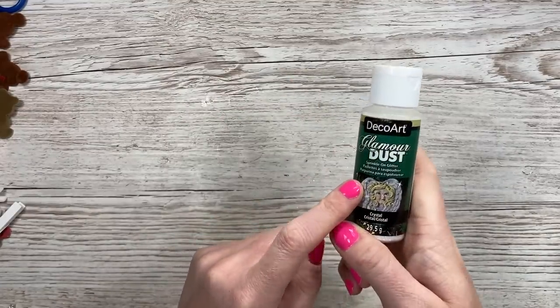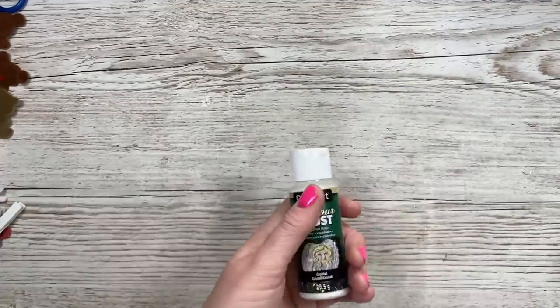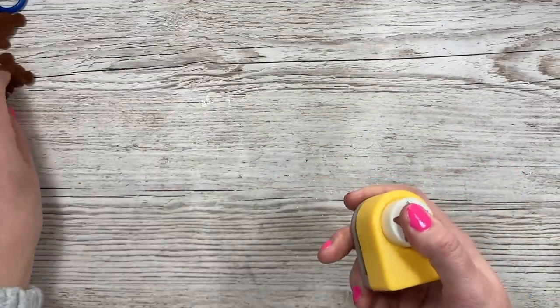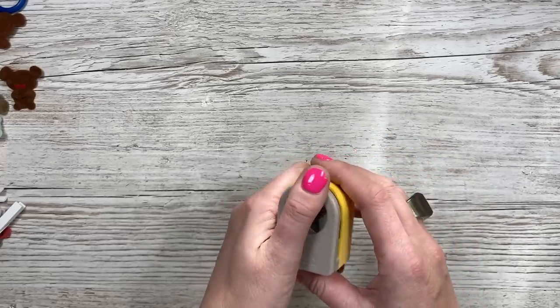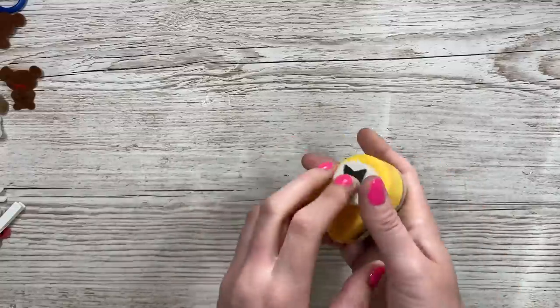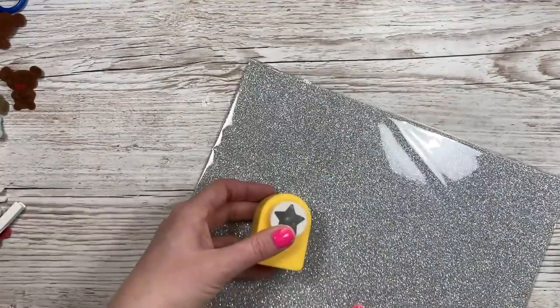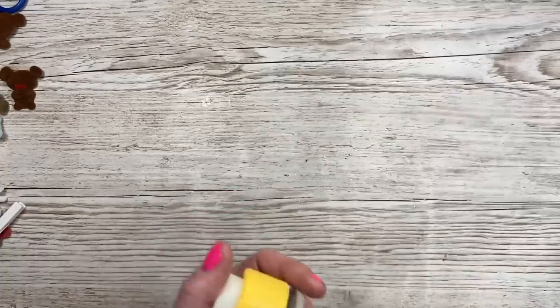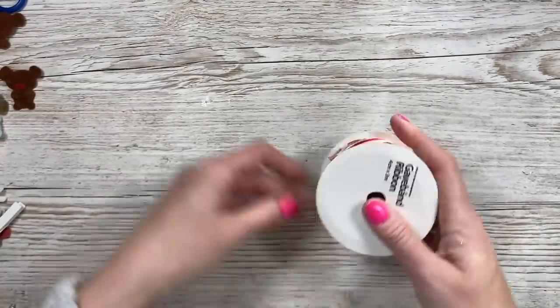I also picked up the Glamour Dust which is what they use on the cards at the Cardio booth. Then this was 50p - star punches from the same store where I got the bears and everything. They had loads of punches but you can't go wrong with simple shapes. The stars are going to be lovely - that'd be the kind of thing I'd punch using that glitter card and finish it off on whatever I'm making. For 50p I grabbed that. So that's everything from the show.